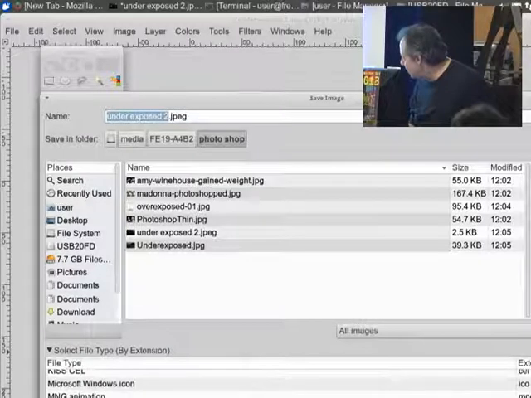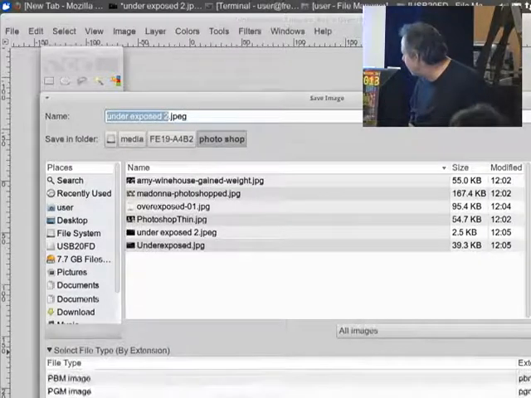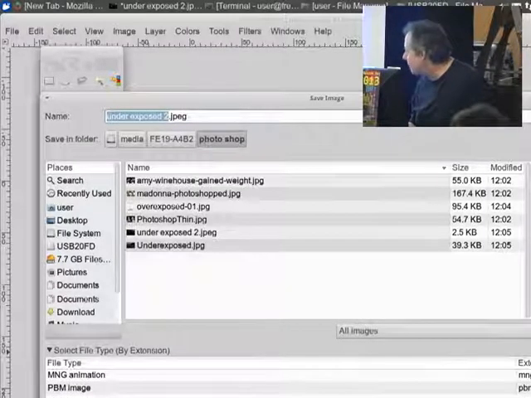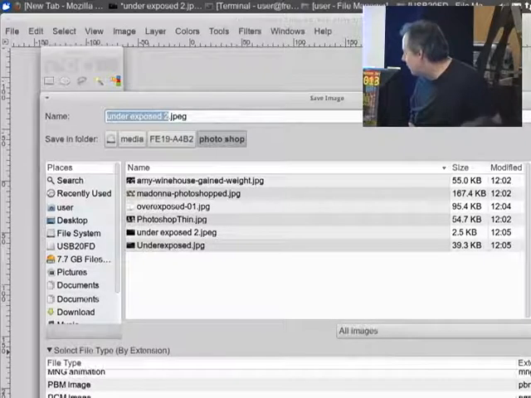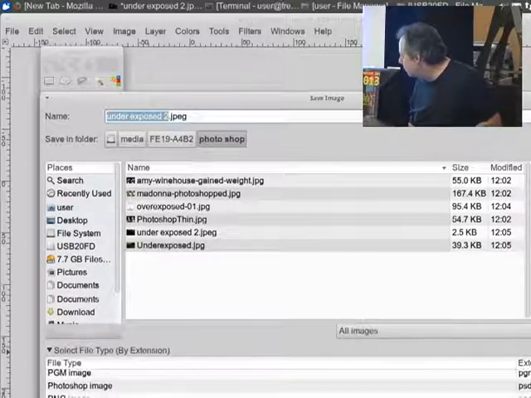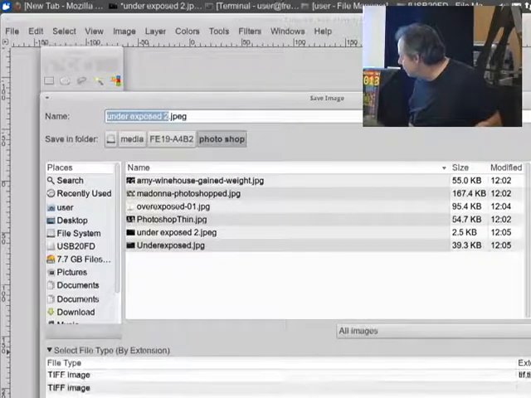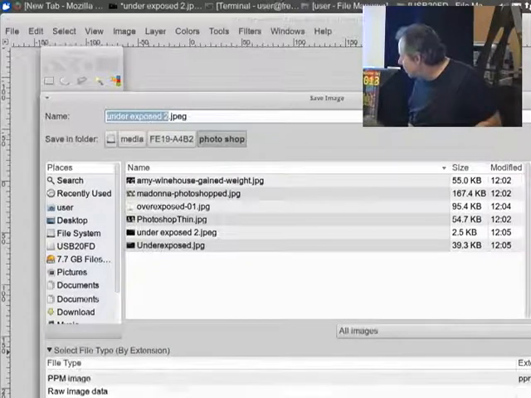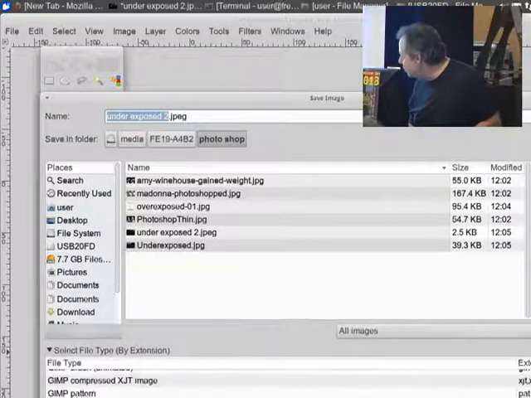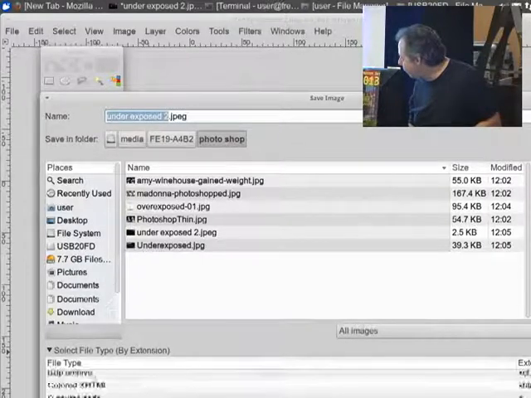JPEGs, PNGs are the most popular. You can save it as a Photoshop image and then import it into Photoshop, if you have Photoshop. Yeah, TIFFs. So TIFFs, JPEGs, PNGs, those will be the most popular formats.